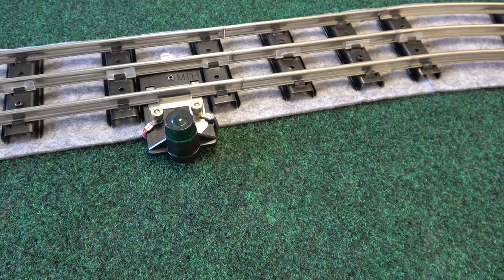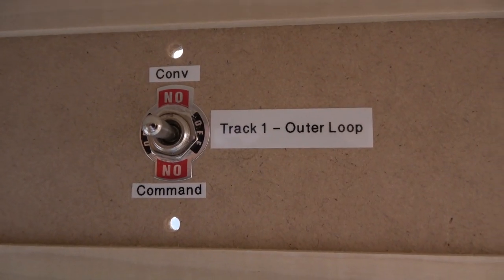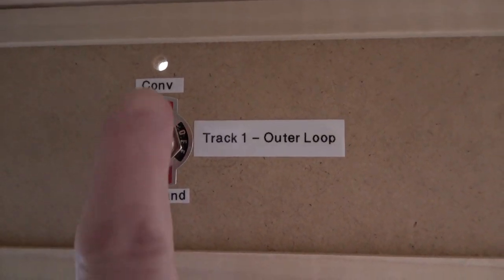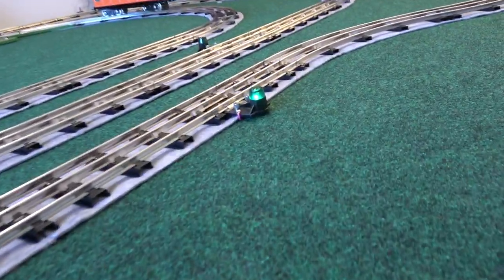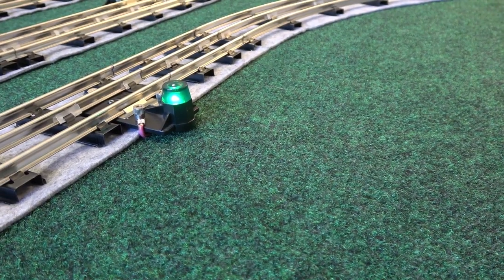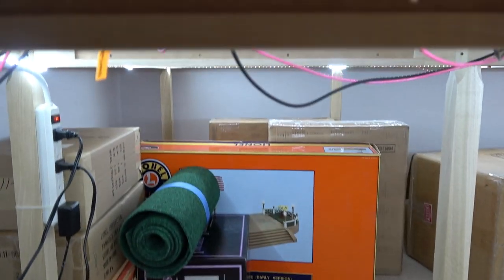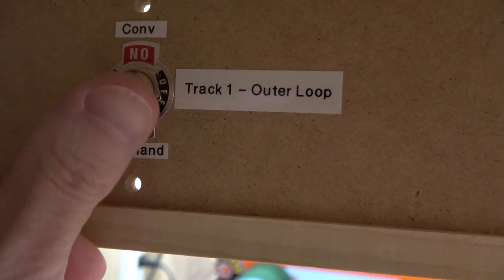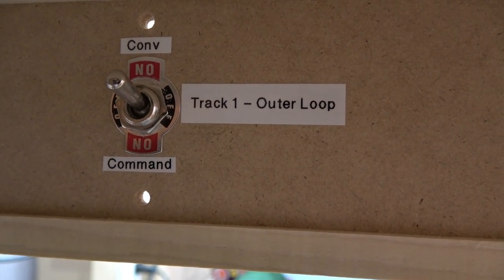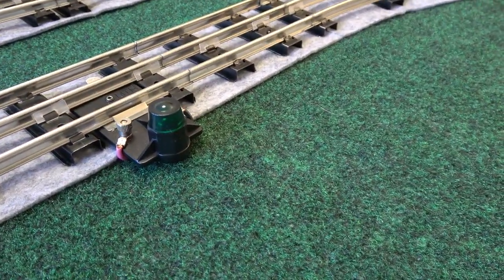But if I go down to my switches, I'll see that they're all in the off position. All right, so there's my outer loop switch. You see it's in the off position. If I put it down to the command position right here, and I go up, you can see I actually have my lock-on lighted right now, right? What happens if I switch that around? So now I'm gonna switch it up to conventional mode. And if I go back out here, you can see my lock-on doesn't have any power.